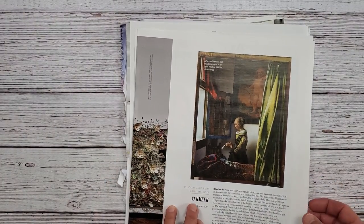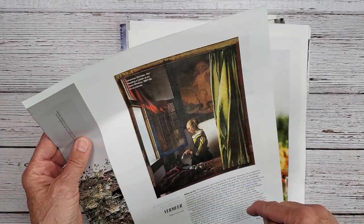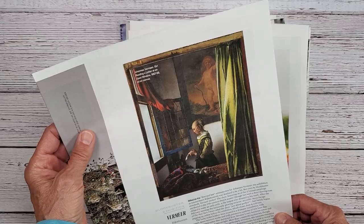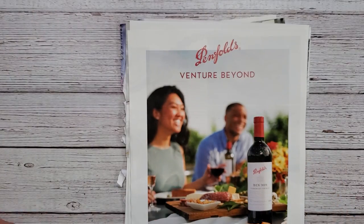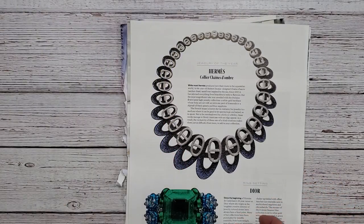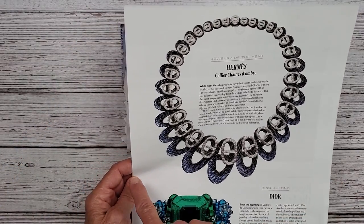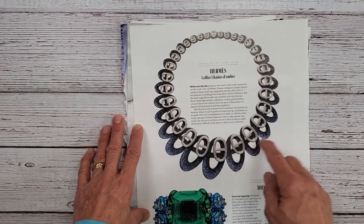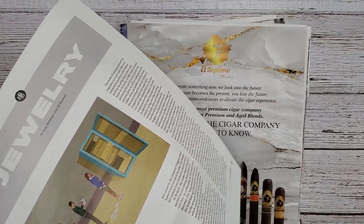Here is a Vermeer. I'll cut out this whole square and then down the road I could either cut her out - there's a lot of things that you could do with this. I wanted to make sure there was nothing on the other side, but that will be a nice picture. Here is another wine bottle. I will cut out jewelry - I like to cut jewelry out because there's a lot of things you can do with it. I'm not going to cut this whole thing out straight away. I will just cut this in half and keep this on the side. You could do something funky with that item there.